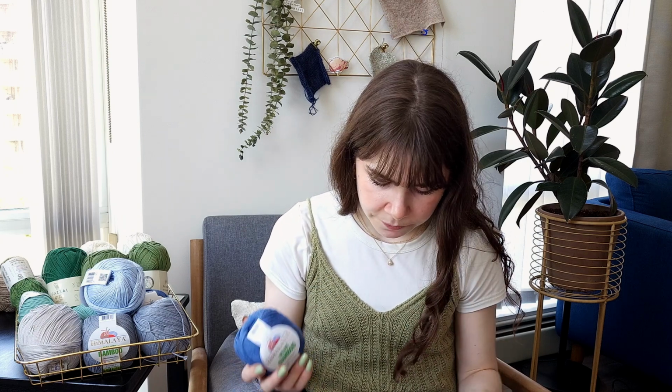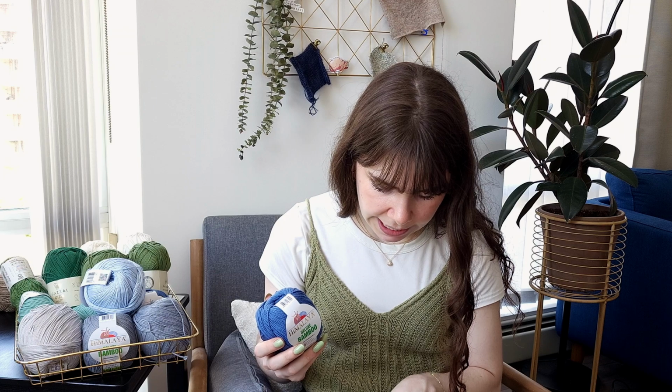In their example, the yarn suggestion is actually a cotton, rayon, bamboo, and linen. So this is why I think that this cotton bamboo would work splendidly for that, because the pattern was originally designed with a lighter summer yarn weight in mind.